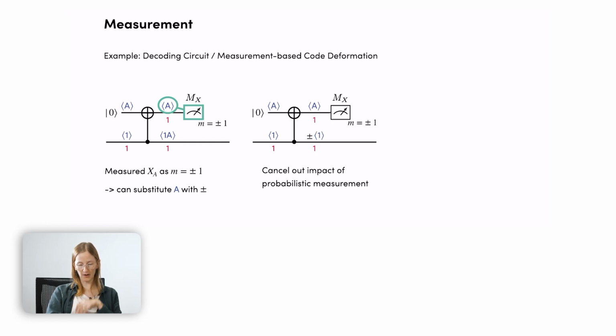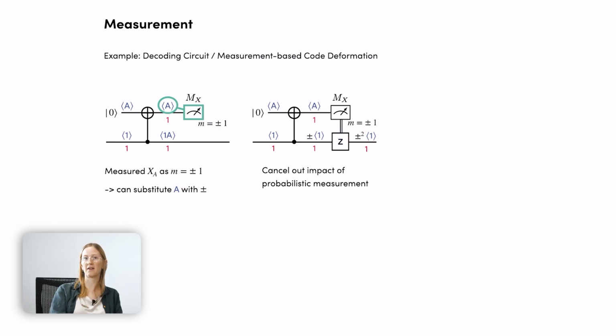This is why often measurements are also accompanied by flips depending on the measurement outcome. And in this case, you can make the circuit deterministic again by doing a Z flip here whenever I measured -1 up here. Because what does that do? The Z flip changes the X eigenvalue. So if I measured -1, I'll add another minus to this variable here, meaning in the end, I actually cancel out whichever this was. If it was a plus, nothing happens.